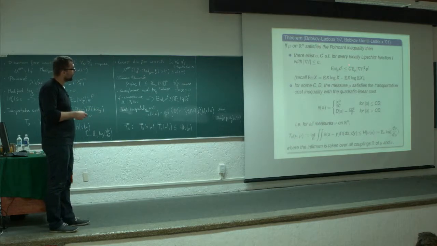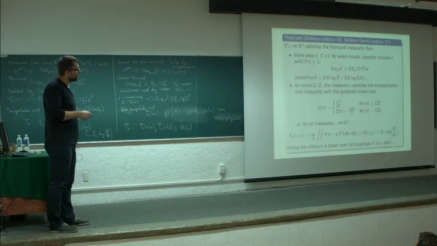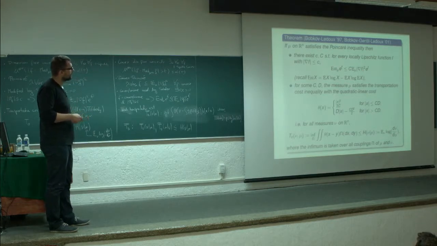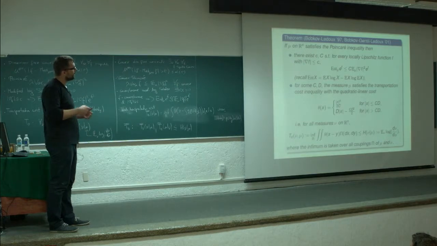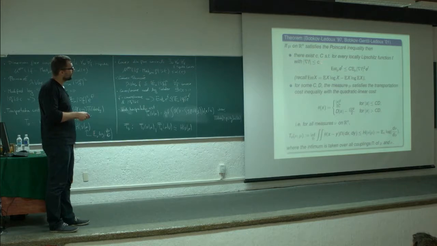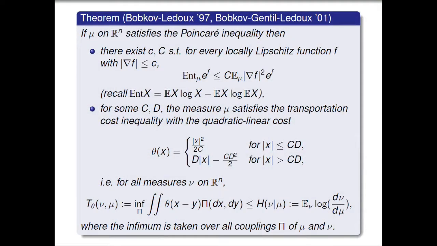So the idea by Bobkov and Ledoux was that the full log-Sobolev inequality cannot hold just under the Poincaré inequality. So they wanted to restrict it, weaken it somehow, so that it would be related to Poincaré. And this is the restriction. We do not look at all functions, just at functions with small gradient. And then in the second paper, they proved that such log-Sobolev inequalities, usually called modified log-Sobolev inequalities, imply something that is known as transportation cost inequalities. So perhaps let us start here, disregard those definitions for the moment.